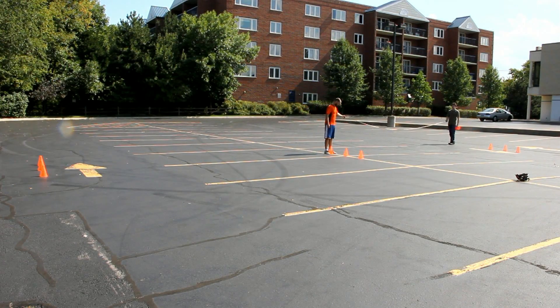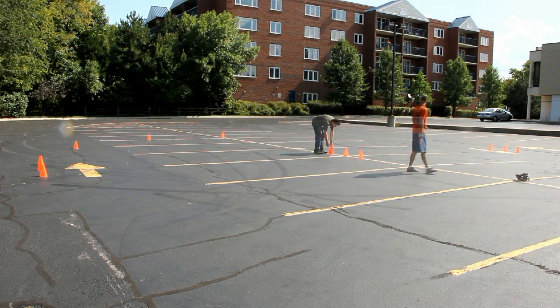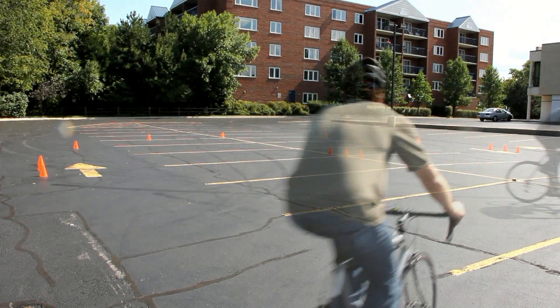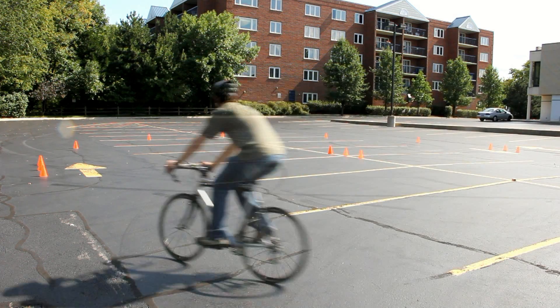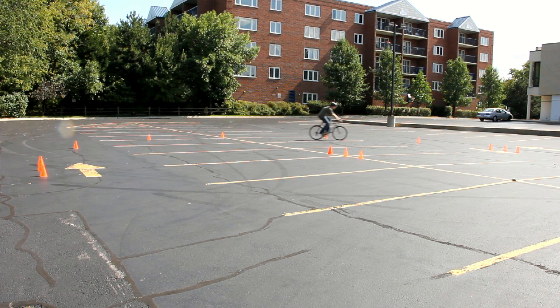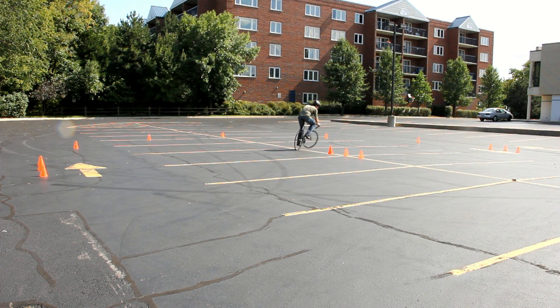Now we will move on to the turning radius test. The rules state that each vehicle must demonstrate that it can turn within an 8 meter or 26.2 foot radius. We will set up a 180 degree half circle of markers, most likely standard orange cones, as seen in this video. There will be a few lead-in cones on each side to ensure that teams approach tangent to the turn, and a cone will be positioned in the center to indicate the point about which teams will be turning. All teams have to do is make the 180 degree turn within the outside ring of cones but about the center cone. This task is relatively easy for most standard upright bikes, but do remember that when designing a low slung recumbent, lean trike, or any other HPV with atypical geometry, this can be a very challenging test.